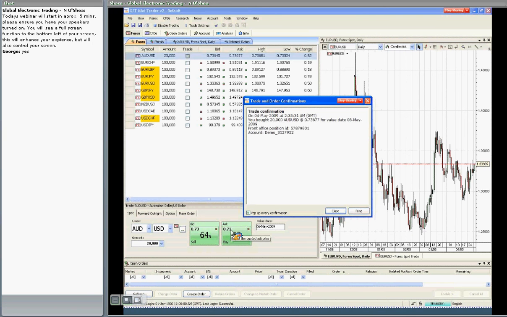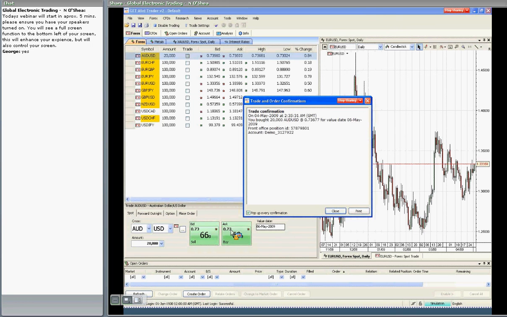2009. The reason it's the 6th of May is that all currency pairs on this platform trade 2 days in advance. That's simply because the currency markets globally are physically delivered. Exporters, central banks, everybody else involved in the currency market would normally have to physically deliver, because of the sheer volume of transactions and dollar values going through on a 24-hour basis. 2 days is allowed to get all those settlements through.